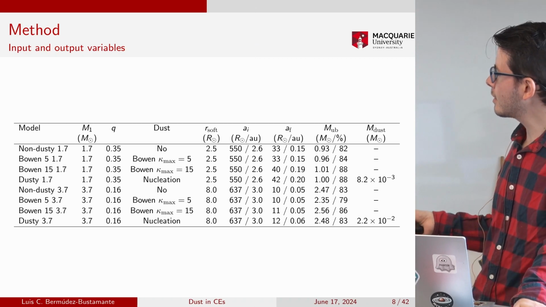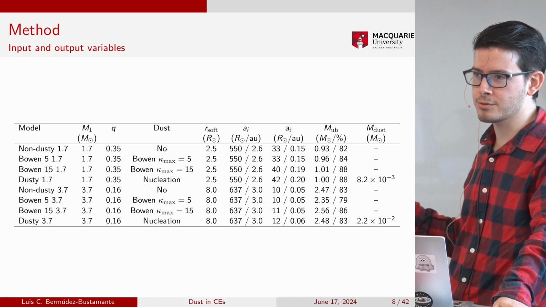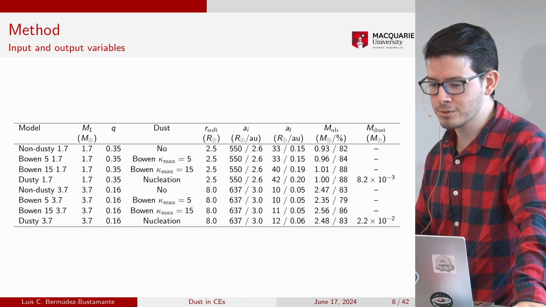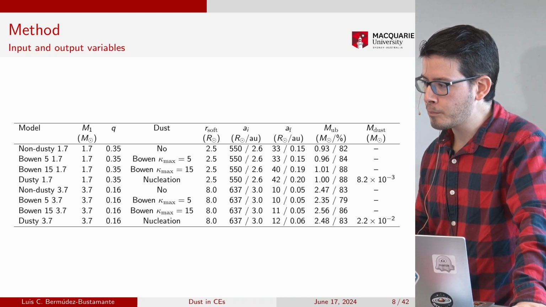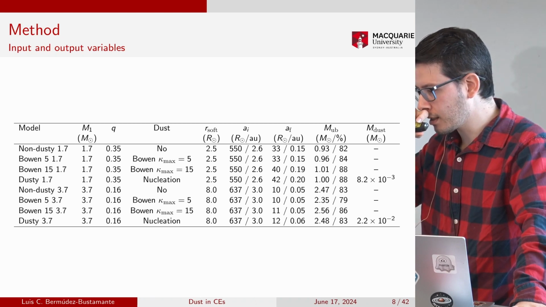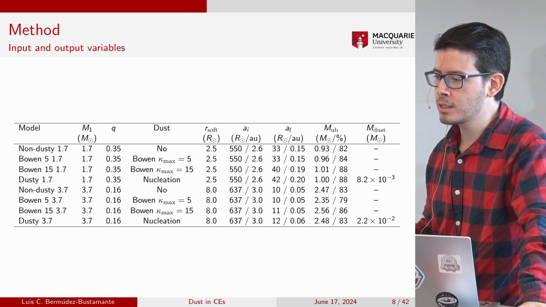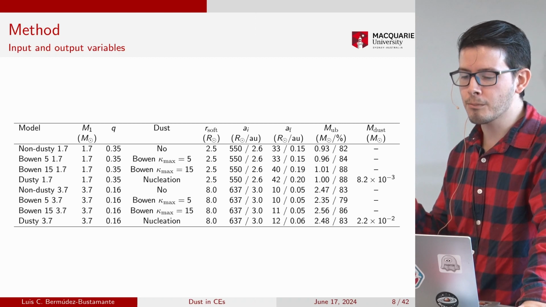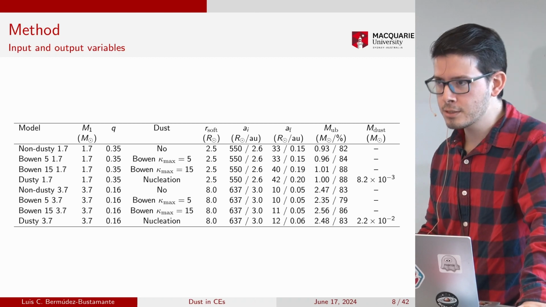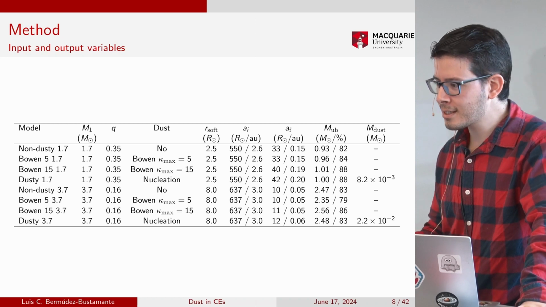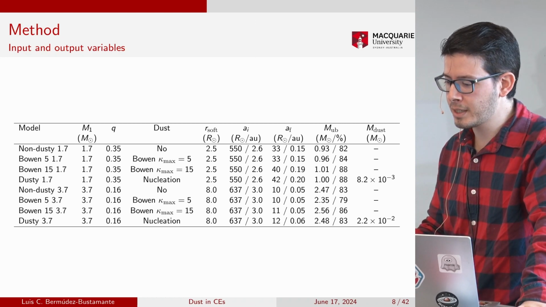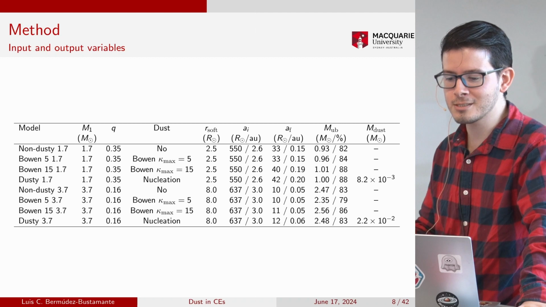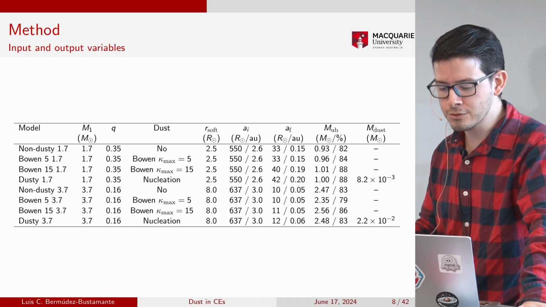But this is because we need to compare with the previous simulation, where the total computation time was only 12 years. But in the dusty simulation with nucleation, we are calculating for more than 40 years. And in that case, the amount of unbound mass is close to 100%. So in this case, the recombination energy is making a bigger change; its effects are larger than, for example, the formation of dust.